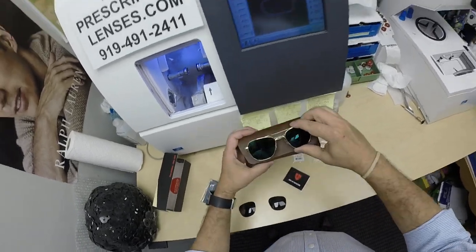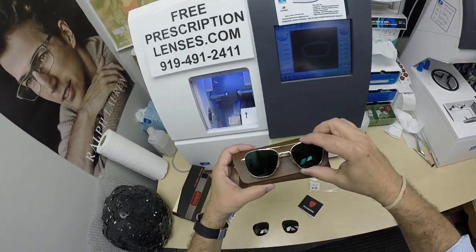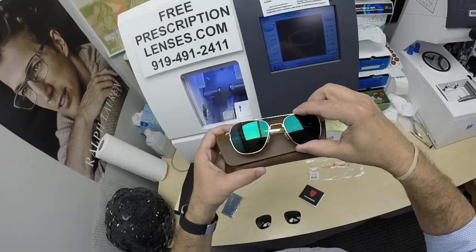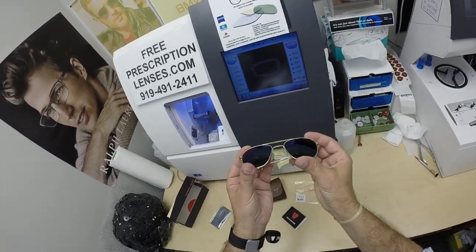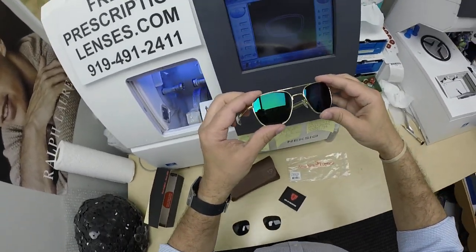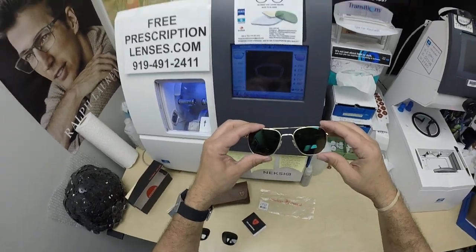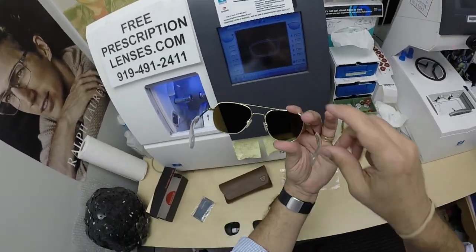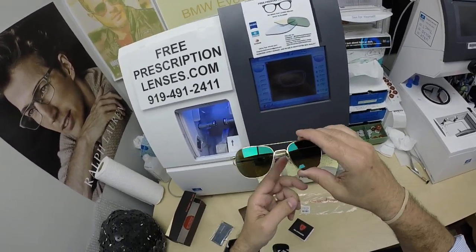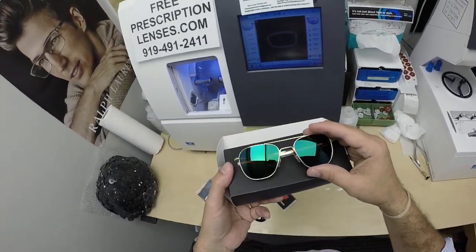Let me get a darker background so you can really see that mirror nicely. The other thing about photochromic lenses — they're temperature sensitive, meaning they will get darker when it's 85 degrees and below than they will when it's 95 and above. When it's 100 degrees outside, you're miserable, they're miserable — nobody or nothing works 100% when it's 100 degrees outside. These Transitions Extra Active gray or brown are designed for extra active people who spend extra amounts of time outside and will get darker in hotter weather.